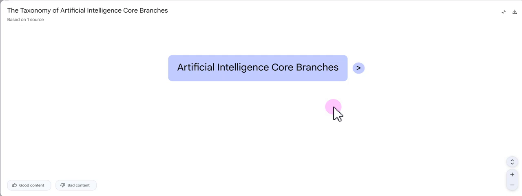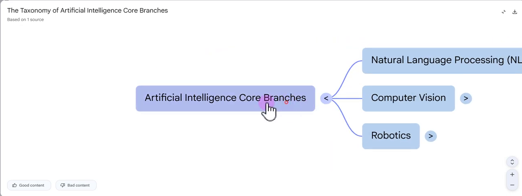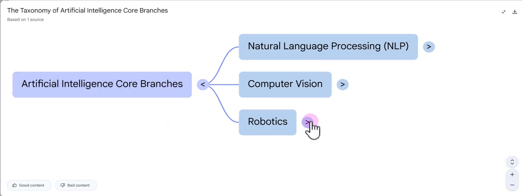Exactly. And that is why I am genuinely excited to dig into this specific document today. We're working off a breakdown titled Day 7 AI Branches Overview. And what I love about it is that it's like a butcher's diagram for that monolith. It slices the whole concept up so we can actually see the ingredients. It's a very necessary dissection. So the material identifies 3 core branches that make up the whole ecosystem. Natural language processing, computer vision, and robotics.